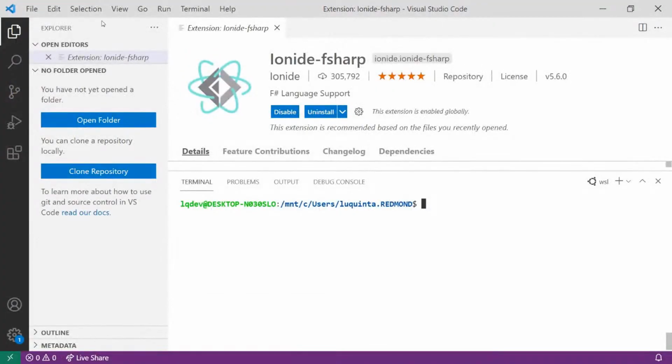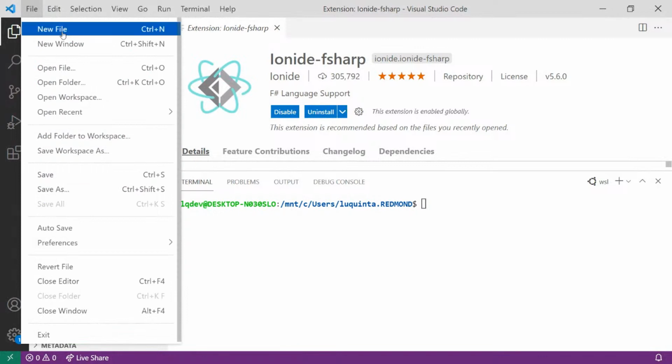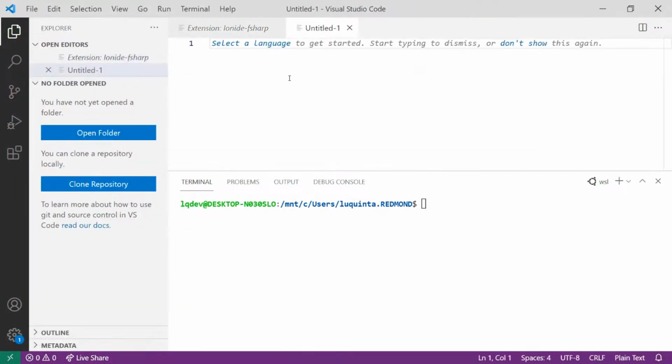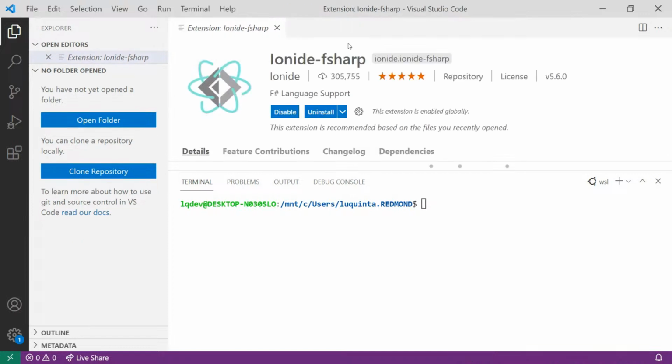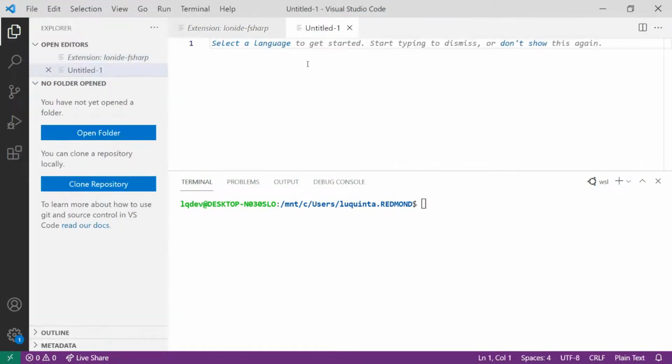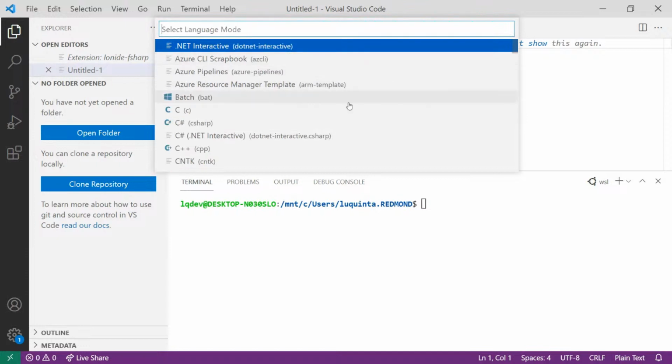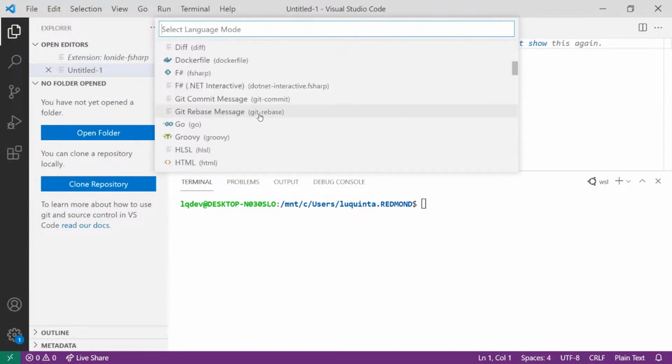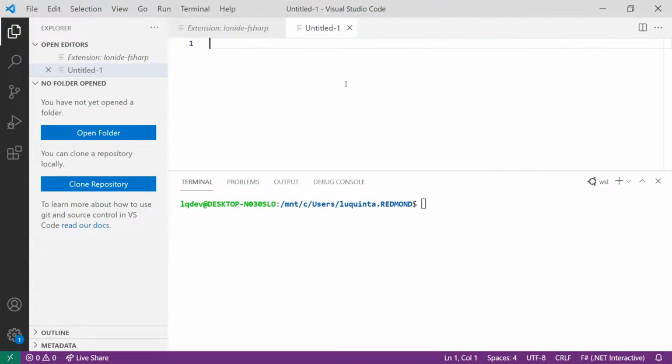The way that you do that is you go ahead and create a new file. So file, new file. And let me go ahead and select language, F# Interactive. Okay.